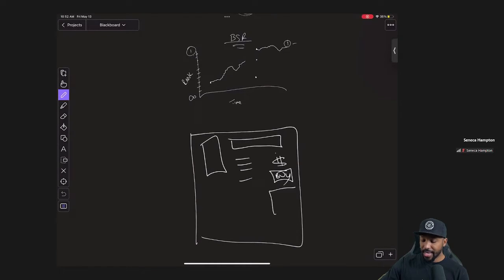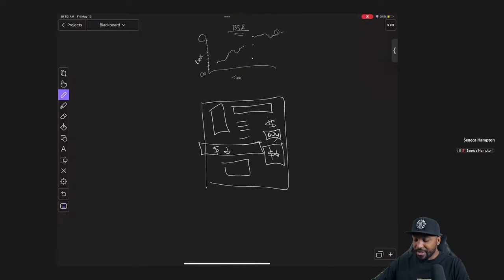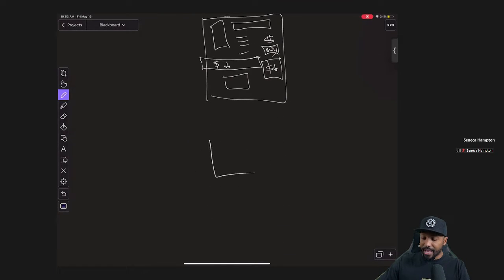Why? Because right here, there's another guy with his price, and it's lower than yours. There's another guy right here with his price, and it's lower than yours. And then you've got your cool little pretty pictures. You scroll down the page. They've got a whole category here with people next to you with prices. And this is yours. And you're like, oh, I'm going to make money.